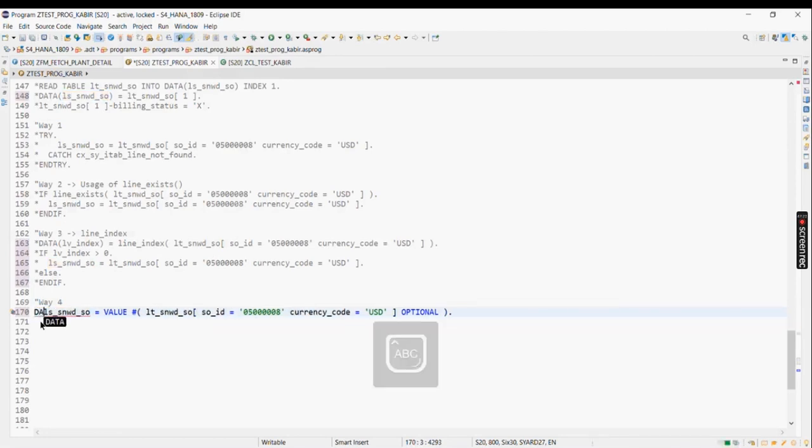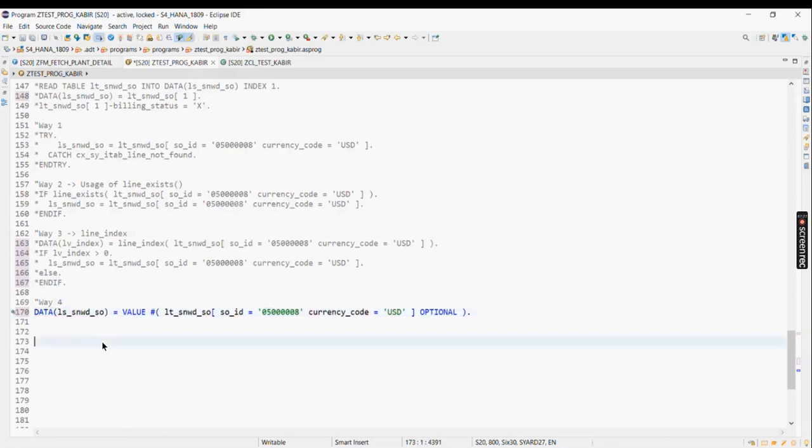Now I'll put an inline declaration here, inline declaration here. Can you see that error coming, that it is not able to determine the type of this from this? Are you able to see that? Is that error coming? Loganathan, where is that error coming? That error is not coming, right? Where is that error coming? Do you see any red sign? Hello, are you able to hear me? Yeah.